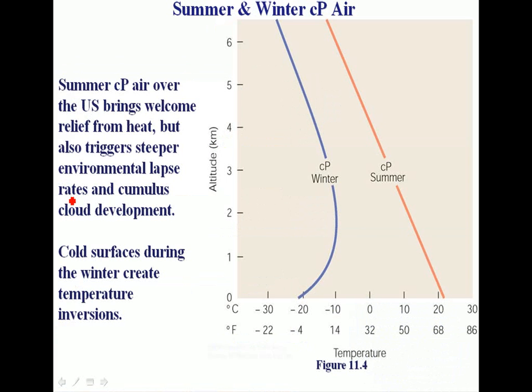Now, what you're looking at here is a vertical profile, altitude being on the y-axis. This is surface all the way up to 6 kilometers. And then temperature being the x-axis. And what we're looking at here is how temperature changes with height. A continental polar air mass doesn't happen very often in the summertime, but on occasions in August, we may get cooler air, temperatures down in the 40s, coming down from Canada even in August.